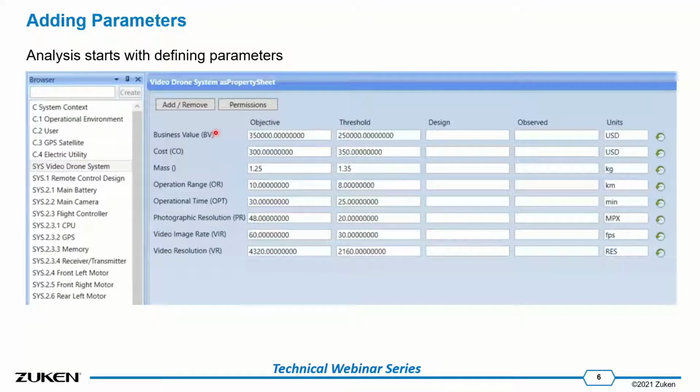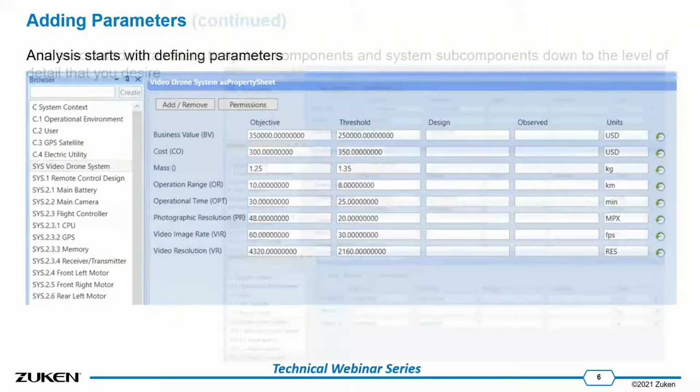We tied in cost and mass, operating range, operational time, the photographic resolution, video image rate, and video resolutions. Now we can set up objectives and thresholds so that we can put that in our analysis and allow us to flex the design to see where we bring the most value.